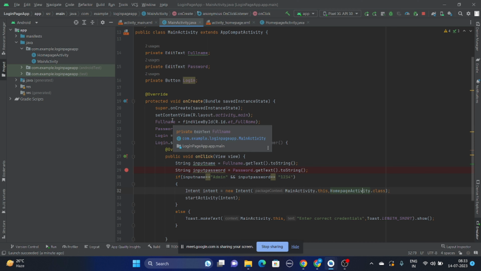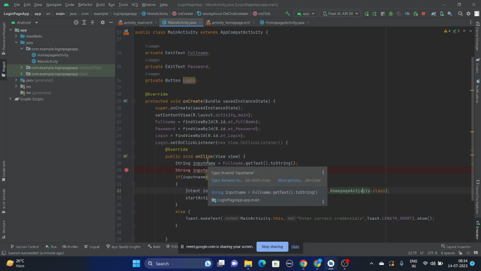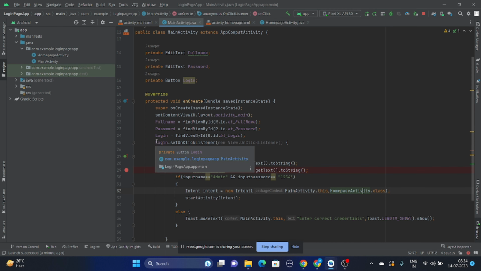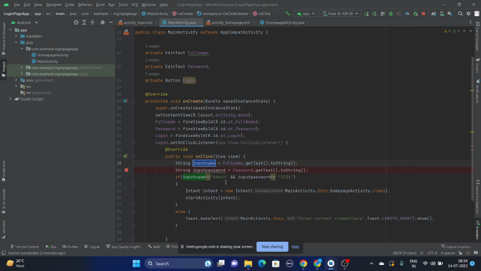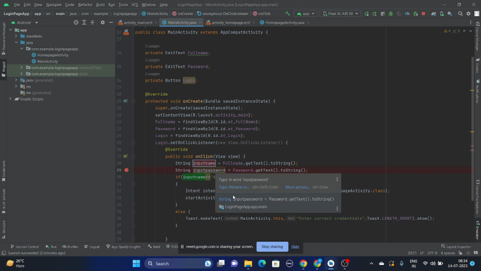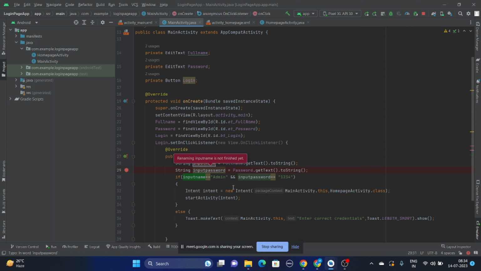Super on create. Set on click listener. It is giving some auto suggestions.